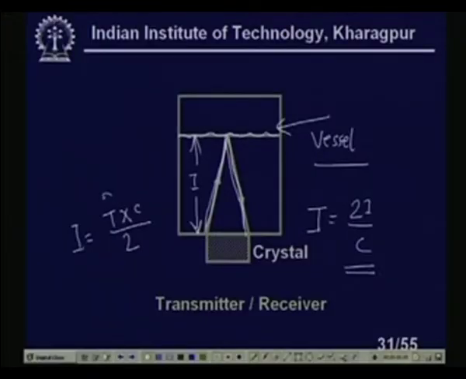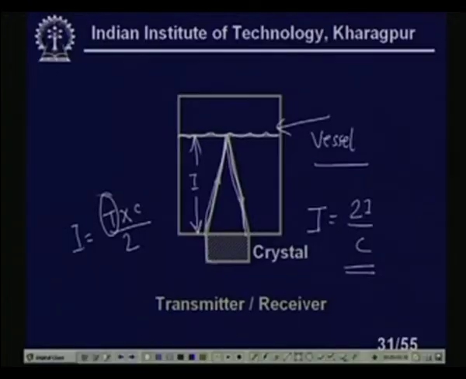is it not? But there is a precision of measurement, because you see this signal will go so fast, the entire accuracy will lie on how accurately you can measure the T. That is most important, right. Even though it looks very simple, when you show it like this, the actual implementation is quite tough in that sense. Clear? Now, you see why I have installed the crystal at this side.